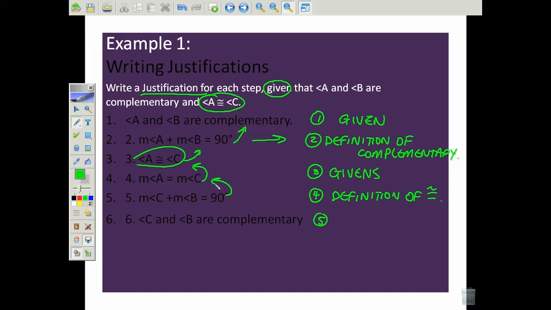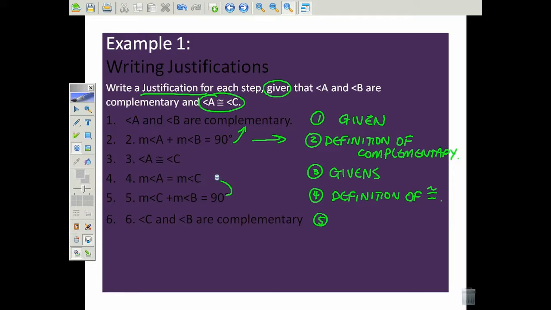We might have to look back again. I've got measure of angle A plus measure of angle B. Now I'm saying C plus B. Well, if we look somewhere in the middle here, and I know I've got a lot of arrows going on, so let me erase a couple of them. We're looking to see how things are related to one another.